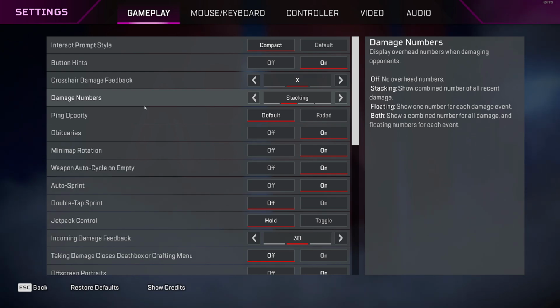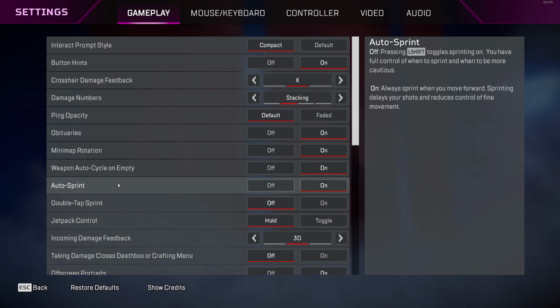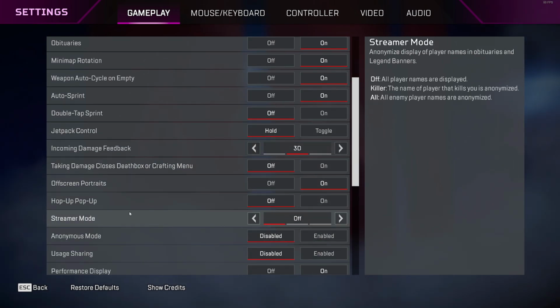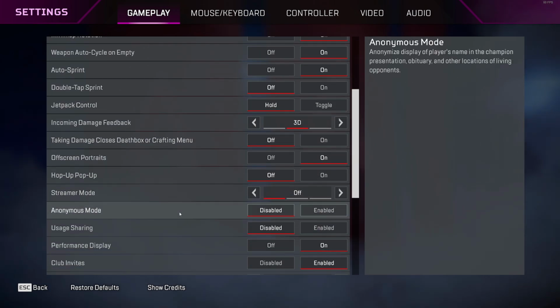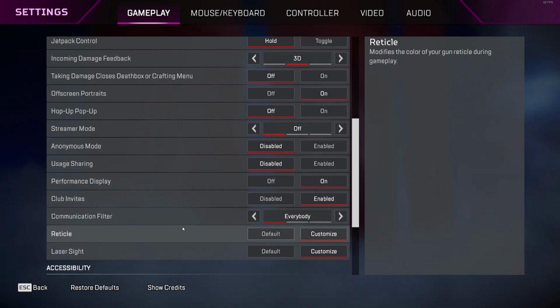The only thing that really might matter for you in the game is weapon auto cycle on empty. I would keep that on, and auto sprint, I would also keep that on. But besides that, nothing much on this part of this tab is going to be too beneficial for you. You can have anonymous mode on, you can have streamer mode on. I do like the performance display just to know how much FPS I'm getting and if I'm getting any packet loss, whether that's in-game or from myself.